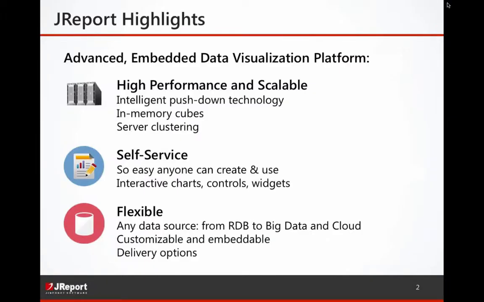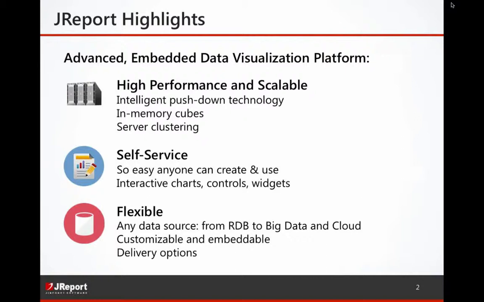So how I'm going to run the slides is that I'm going to cover some of the basics about who we are and what we do in our product JReport, and then I'm going to talk a little bit about how we embed dashboards and reports into your applications and some of the decisions to make and the options that you can choose from. I'm not going to go fully in depth because it's a pretty big topic. Feel free to reach out to us anytime after the presentation, and we'd be happy to run you through any kind of questions that you may have. But also feel free to ask any questions in the questions feature box in the GoToMeeting console that you see there, and we'll have people standing by to answer questions as they come in.